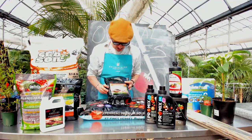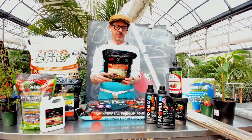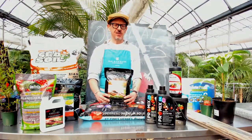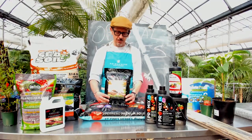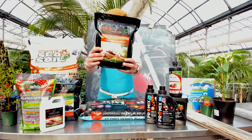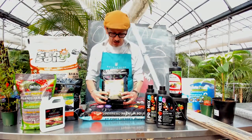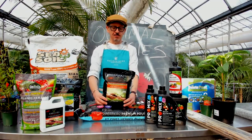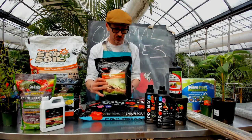What have we got here? Worm castings. If you guys have heard me talk, you know what I love about worm castings. Everything is on the back. You can't go wrong with this. It's like a naturally created compost. Incredibly rich. This is an Alberta company. This is a Vancouver Island company. All of this is Canadian. I love it. And this is magnificent stuff. And it is so incredibly rich.